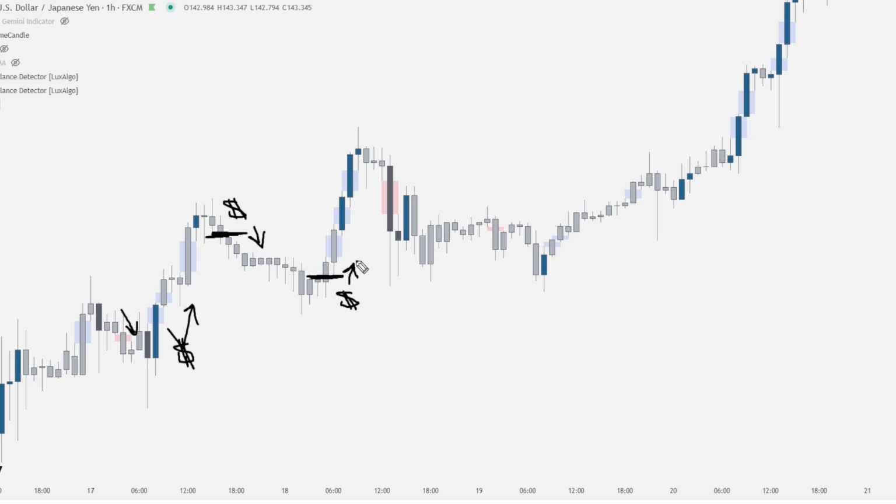And again, you can flip this whole principle on its head in a downwards move, or even within a counter scenario. You can follow the same principle here. The first bearish gap created after consistent bullish space offers a prolonged period of selling. The same principle occurs here, a prolonged period of selling. Now, of course, this is not a system. This is just a clear principle that I'm pointing out to you guys.